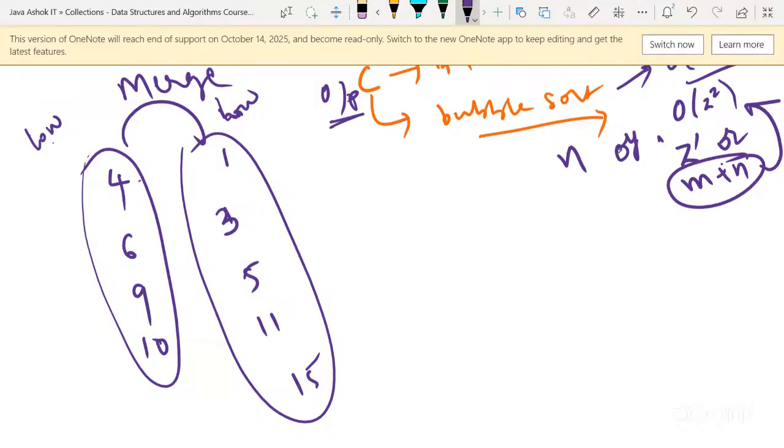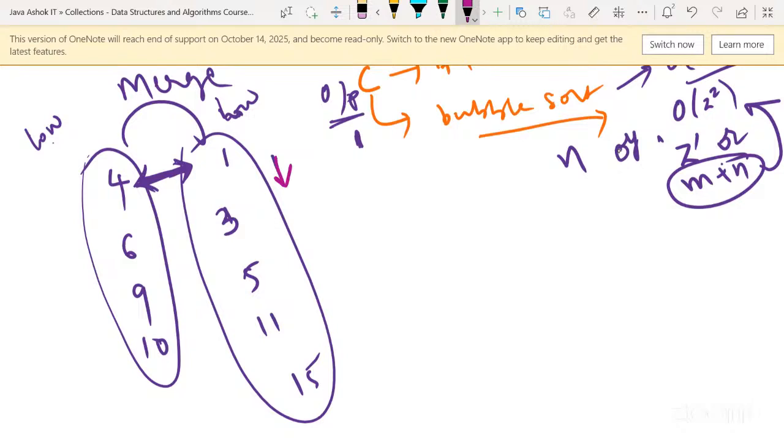Now, let us take I am comparing 4 and 1. Which is smaller? 1. So can I move 1 to a resultant array directly? Next, whichever I moved, I will go down to the next element, correct?